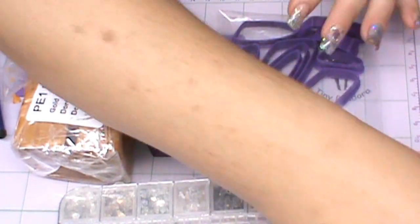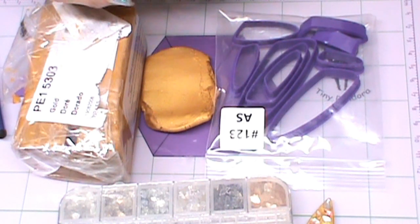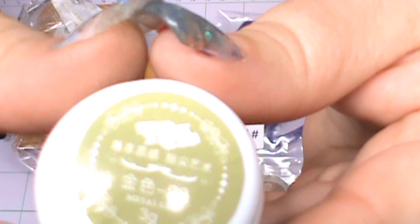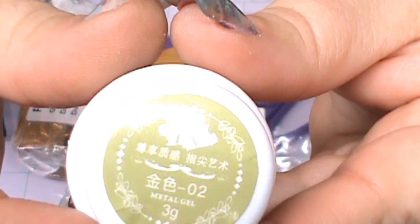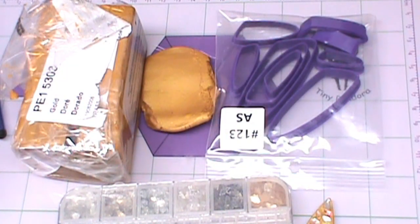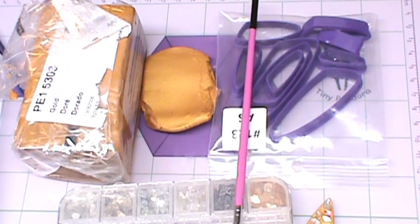I am going to be using a nail gel liquid to put over the polymer clay and set my flakes in it. And I'm also going to be using a spider webbing gel. So let's get started.